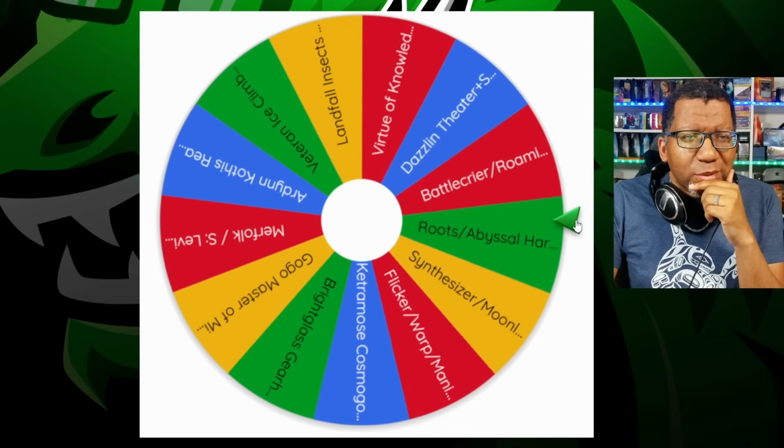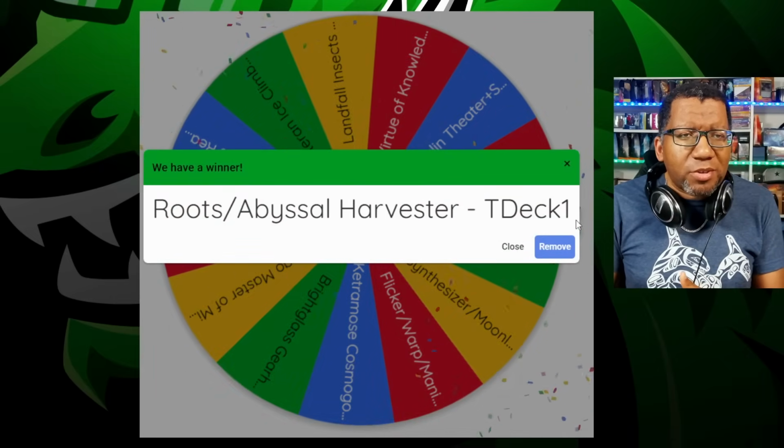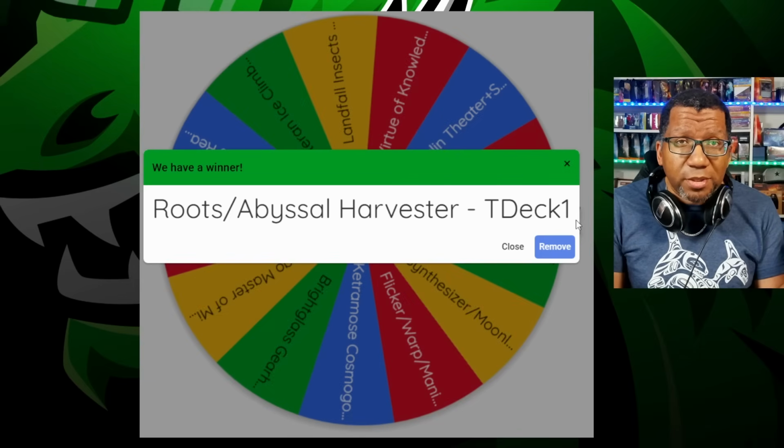We got Roots. Okay, this is Roots Abyssal Harvester. T-Deck 1 submitted this. I guess this is going to be an Insidious Roots deck that we're playing Abyssal Harvester in and just see if we can make it work. So let's go build something.